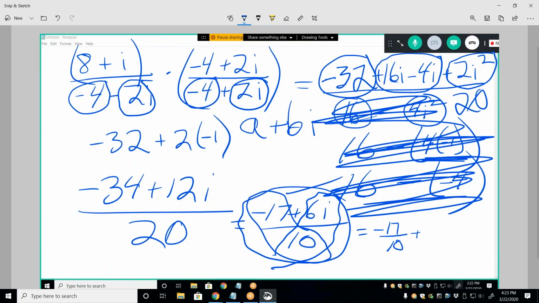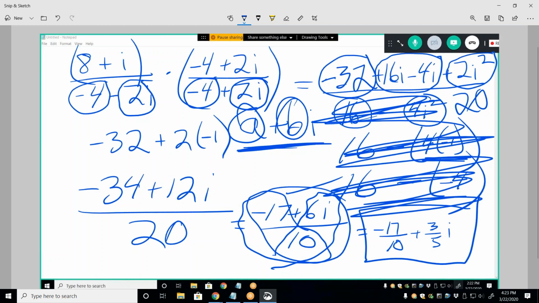No, actually it's plus 3/5 i, because your 6/10 can be reduced further. It's 6/10 i. It's not 6i over 10. In other words, when you're looking at A plus Bi format, A is a real number, B is a real number. In our case, B is 6/10, or simplified, 3/5. This over here is in A plus Bi format. A is minus 17/10, B is 3/5. So this is what they're going to want.